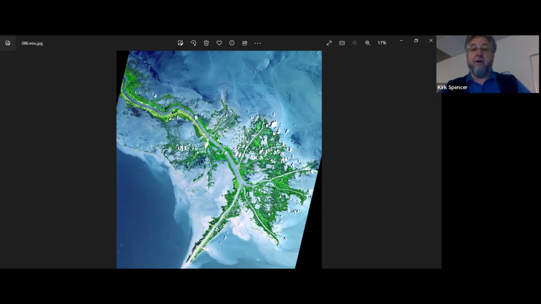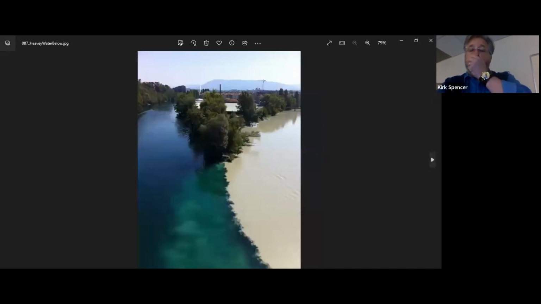Anyway, this shows the Mississippi and the Crow's Foot Delta. If you look carefully, you can see all the sediment from the river as it flows out. The Mississippi is freshwater. The Gulf of Mexico is saltwater. Saltwater has about 3% dissolved minerals, so it's much more dense. So the freshwater flows out on top of the saltwater, and it creates a wedge.